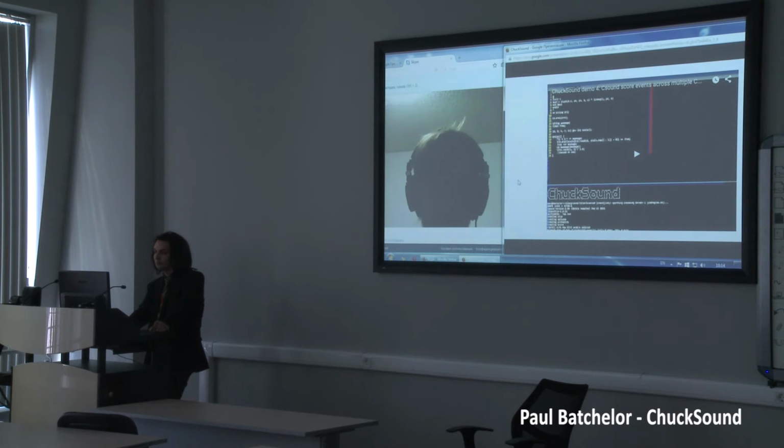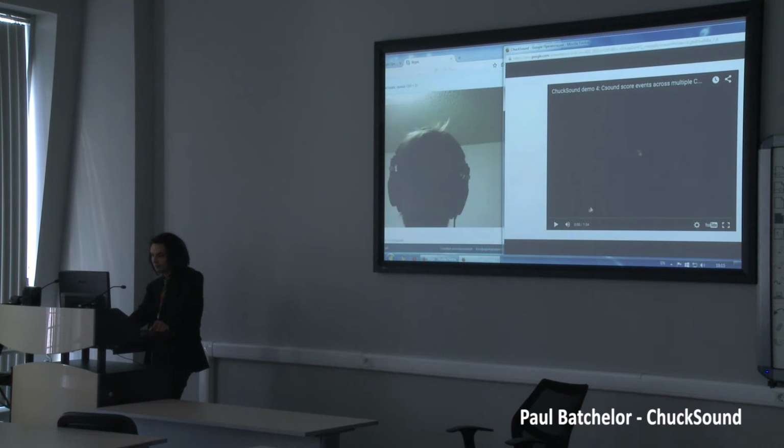So in this next video, 3 files are going to be run. We've got this wrapper, this engine that we make. And then we run a note launcher, followed by another note launcher. These 2 files are being run at arbitrary times, and I start them at arbitrary times, and they're playing 2 different sounds.